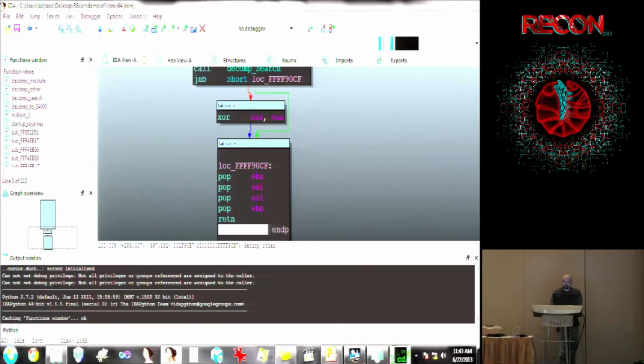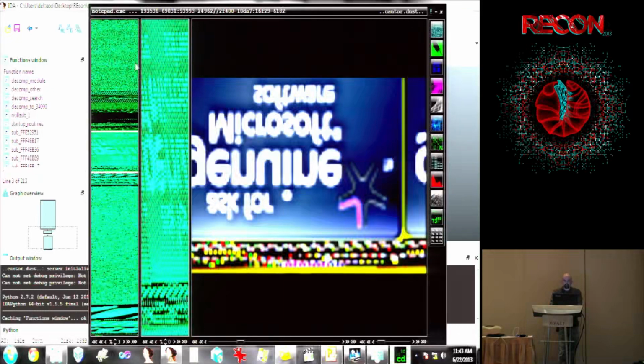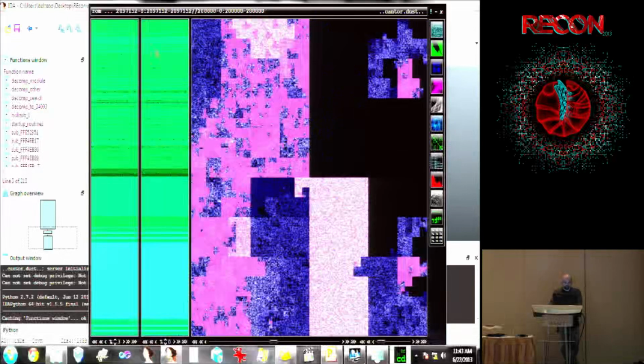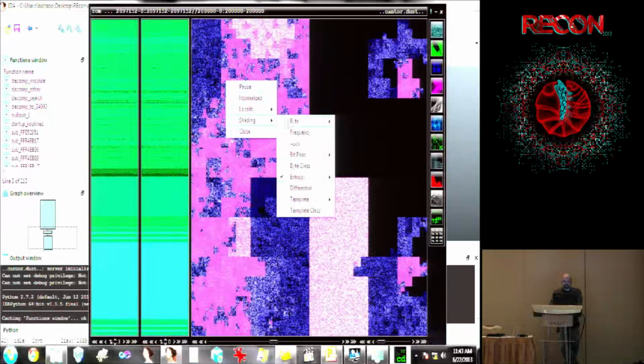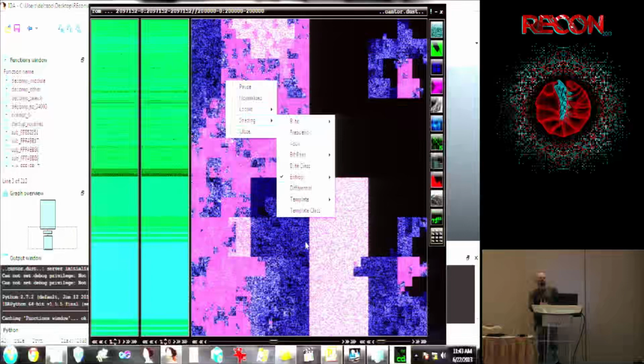But this is the perfect opportunity to use some of the algorithms we talked about earlier, where what I'm going to do is pull our IDA database into our application here. And we're going to use the Bayesian classification algorithm I talked about. So what I did is I took the one module we already found, cropped that out, and fed that as a template into our software. And I'm going to say, find other stuff that matches the patterns that we're seeing there. It's going to essentially try to analyze this entire file here and pull out the other modules for us.